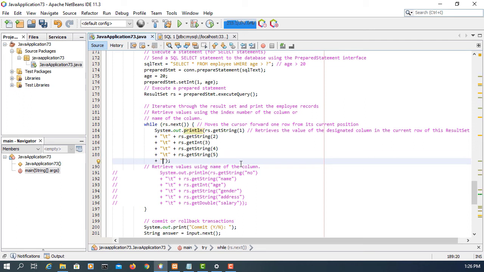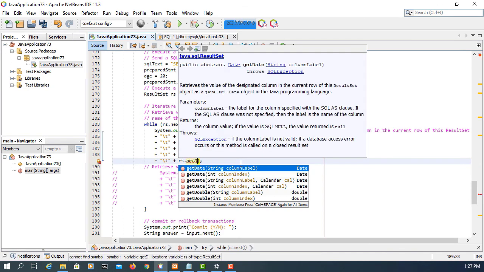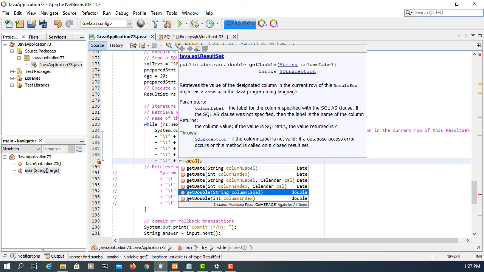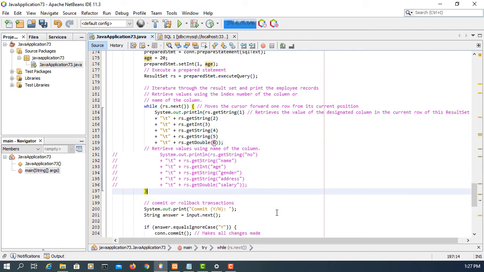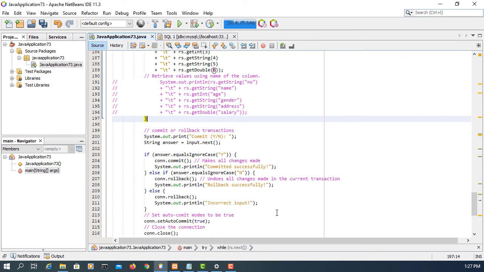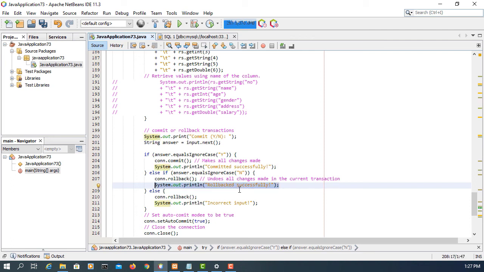The last column will represent salary of employee. So it should be double. Integer value 6, or you can say index value 6. So let me just type it, load successfully. Let me add that additional sentence. Make it clear.